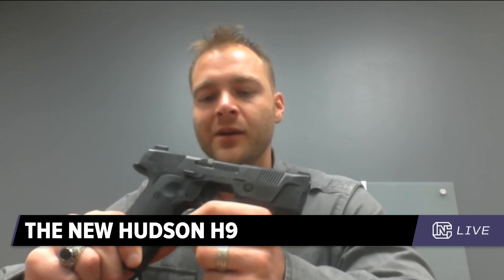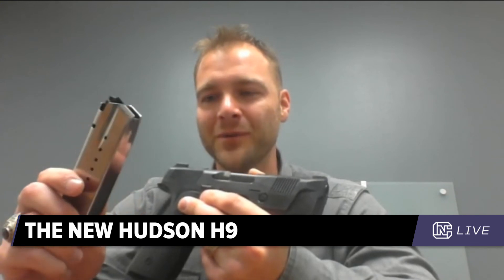As we receive each part, we have to load it up and inspect it — everything from gauges and calipers to a CMM system, where they put it in digitally and we measure it. Then we function-check it, because even if it measures correctly it doesn't mean it functions right. I'm pretty excited to say this one snaps right in. You have to have 100% of the parts to spec or we send them back. We've already put the money down for tooling — this is an original tool, original parts — so don't worry, we're going to be shipping guns. We're already on the hook financially, and that's a hell of a motivator.